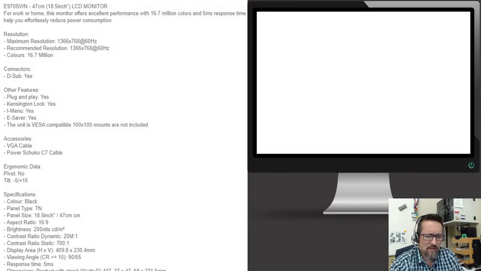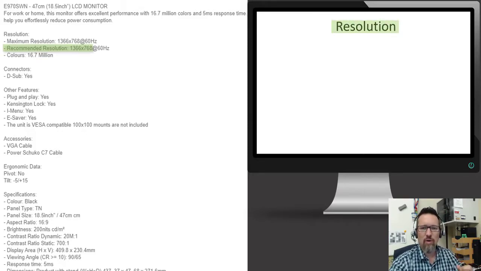Have a look at this monitor. Here are a whole whack of specs that I found while shopping for a computer monitor. These are actual specs from a computer monitor I found on takealot.com, and I'm going to take you through some of the terminology that you really need to know when we talk about monitors. Have a look at that one, the resolution. The resolution is the quality of a monitor.